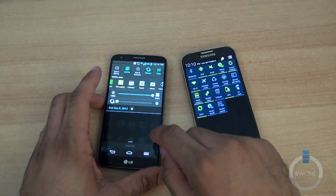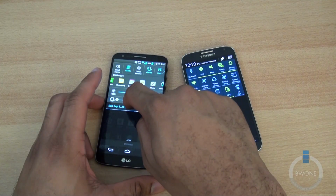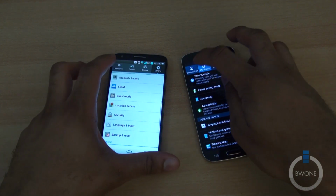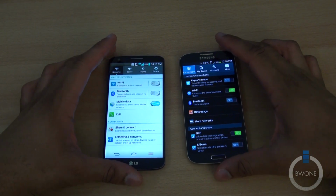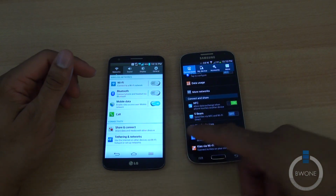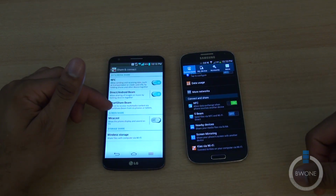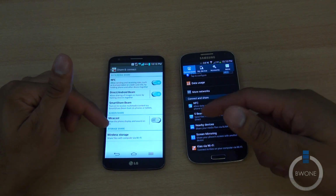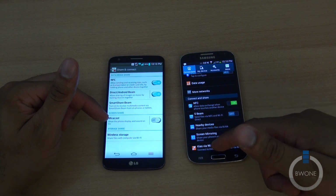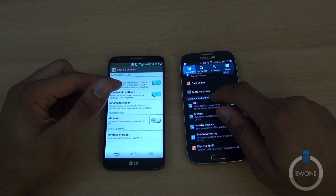Let's go to what I originally wanted to, which was the settings. Not those settings, but rather these settings, so you can get a comparison. Go back here. All right, to start, the networks and connections are very similar and laid out mostly the same way. They have sharing and connect, which is where you find NFC, S-Beam, direct Android Beam, Smart Share Beam, which is their version of S-Beam on LG, Miracast, screen mirroring, and wireless storage, keys via Wi-Fi, which is Samsung's way of doing wireless storage.